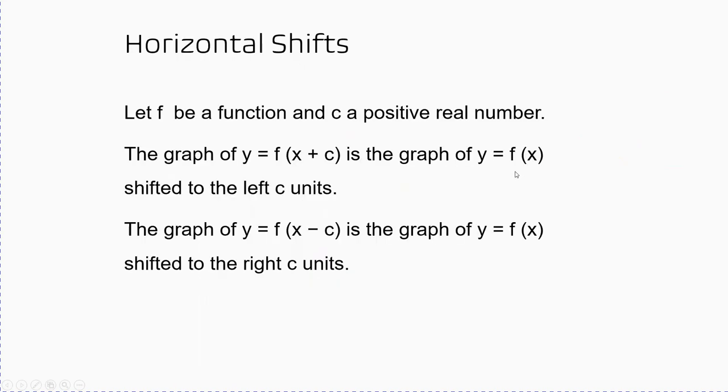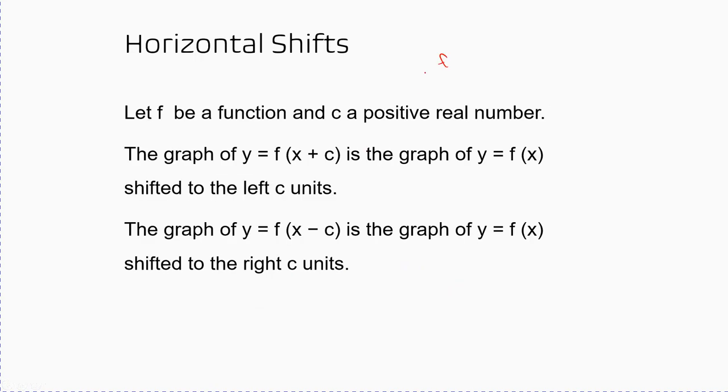All right, now horizontal shifts are a little different. I always say this because it works the opposite way you would think, and that'll make sense when I show you the example here. So let's let f be a function and c be a positive real number. Let's choose a different one.